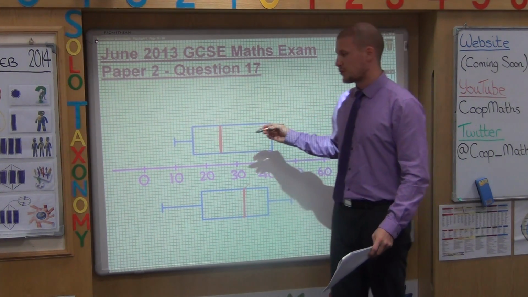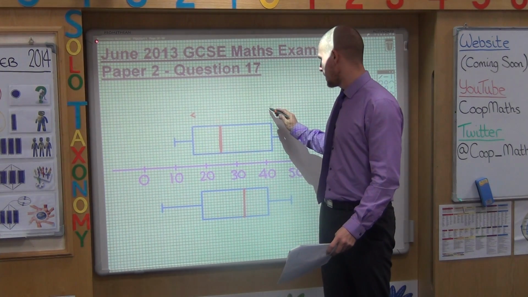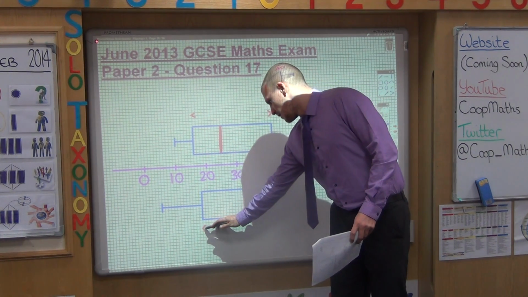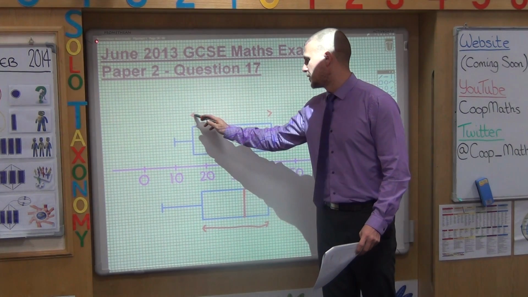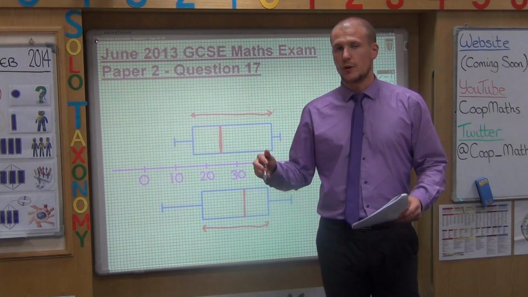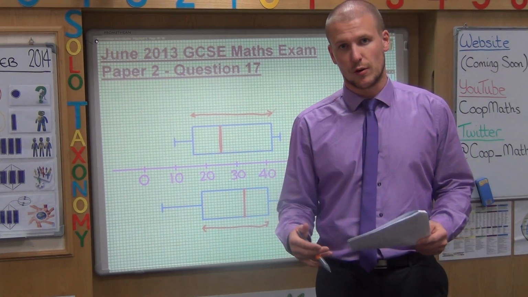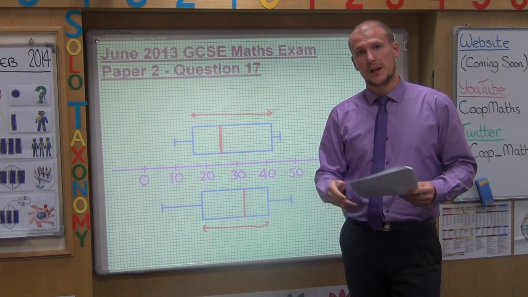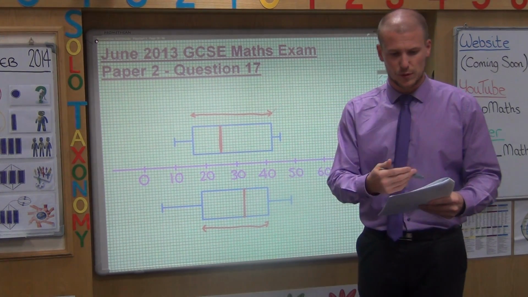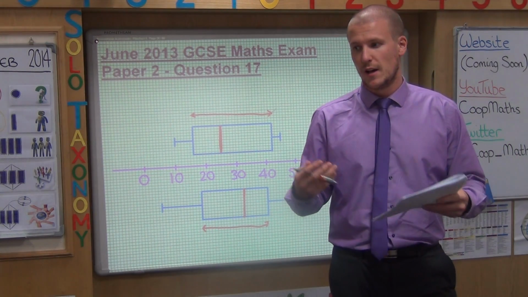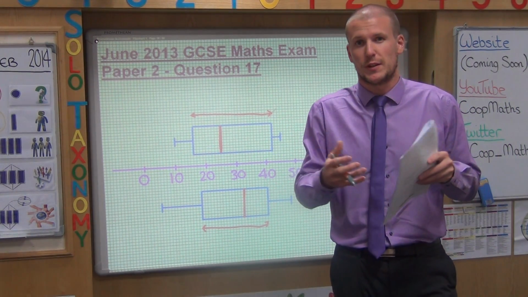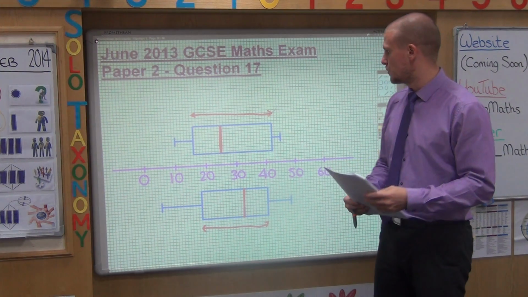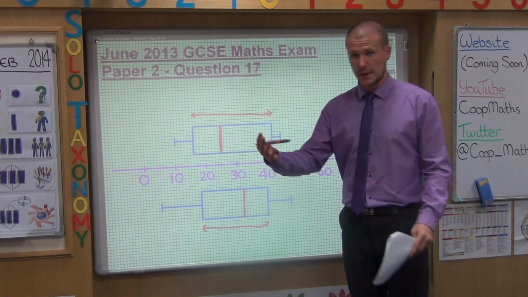The second thing that we're interested in any box plot question is the width of the box, also known as the interquartile range. That has the middle half of the values and gives you a good representation of the spread of the data, of how consistent the data is, how varied the data is. So do you have amounts of money that are really spread out? For example, in the girls or the boys data set, were there lots of people that had roughly the same amount, so you were consistent, or were you having lots and lots of people with very varied amounts? The width of the box allows you to make a statement based on that.